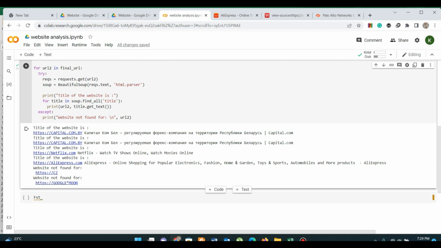You can see that by using this program we have saved a lot of time and effort, and this program also helps to identify any unusual website. You can see this language is in Russian, so this might indicate something suspicious.